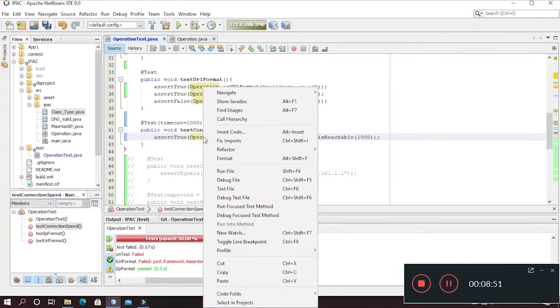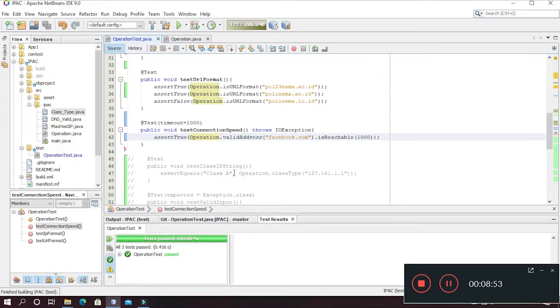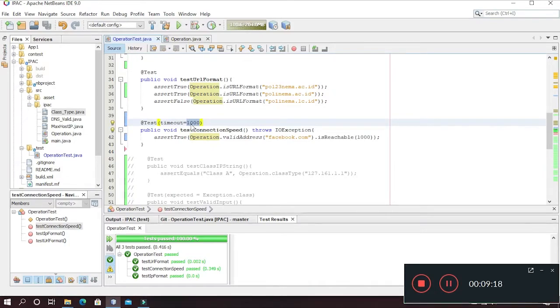Okay, the test passed. The test will fail if the method itself runs more than this defined timeout duration. So it represents 1 second or 1000 milliseconds.